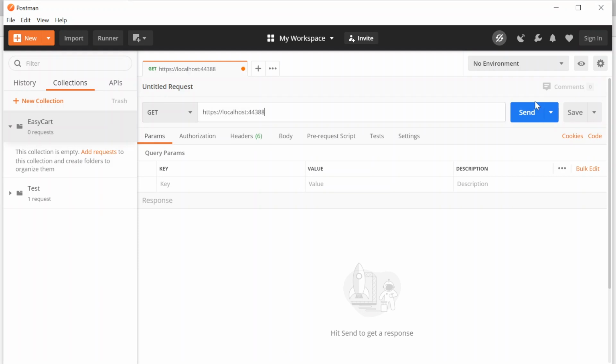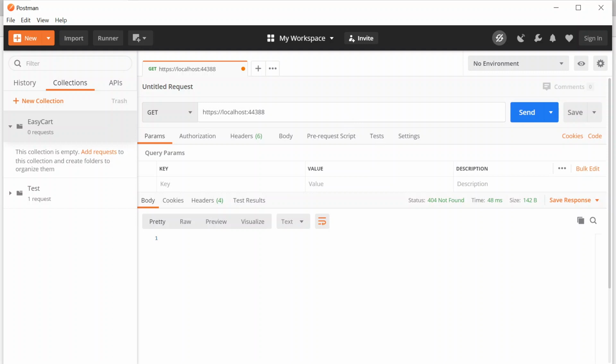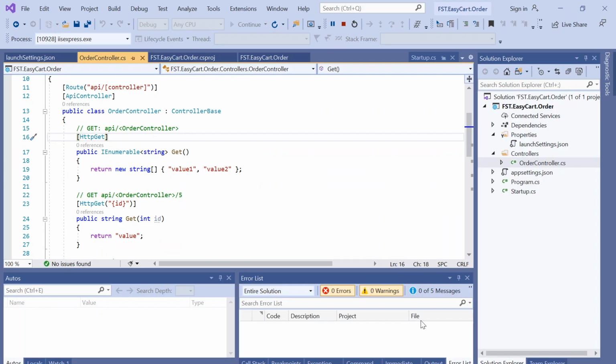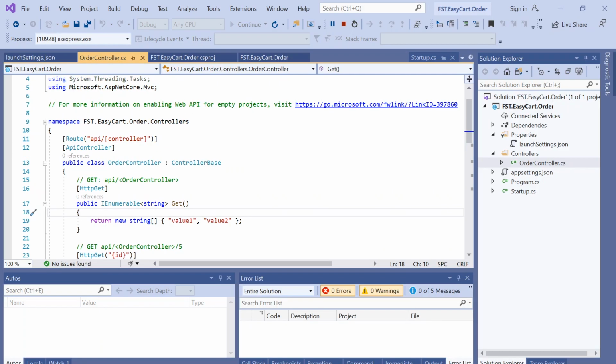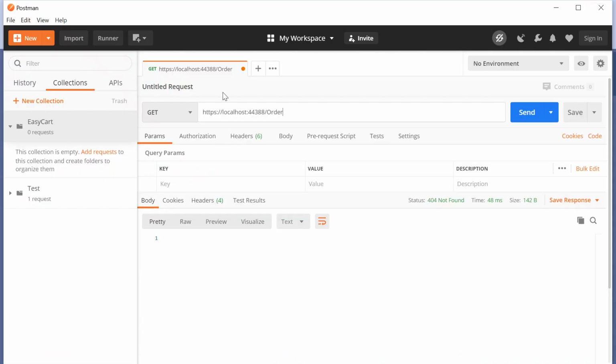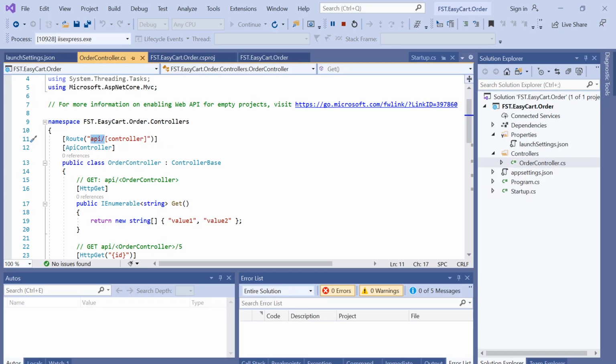I'll put it here, press send, and the controller call order. There is one more thing we need to do: let's go to that API. So we have api/controller, so let's do the same way. Go to Postman, api/order. So we got the value 1 and value 2, so that's the result we expected. Let's go back to the code.